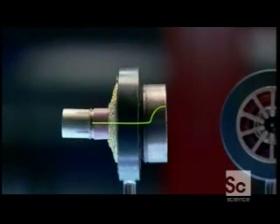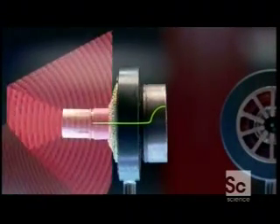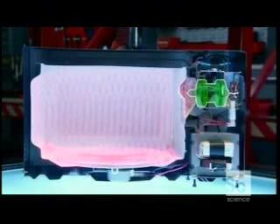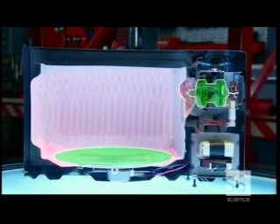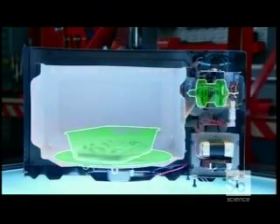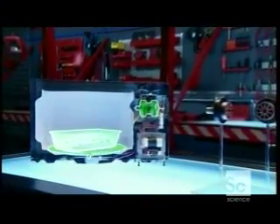Now we have microwaves — but then what? An antenna located inside the magnetron sends out the microwaves into the waveguide. The waveguide's job is to channel the microwaves into the cooking chamber. Those chamber walls are made of metal, and metal reflects microwaves like a mirror, so they bounce right off. Thanks to the rotating tray in the cooking chamber, the microwaves can reach the food from all sides. The goal? To set all those water molecules in motion. That motion creates heat. That's how we cook — with radio waves.